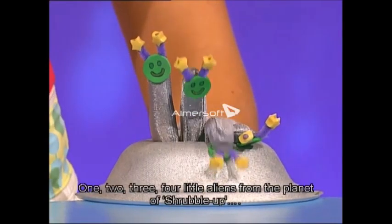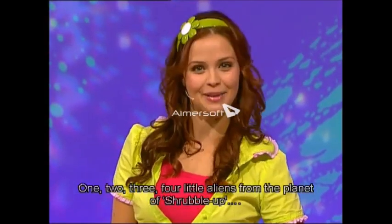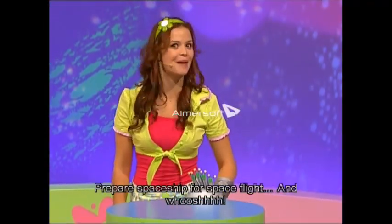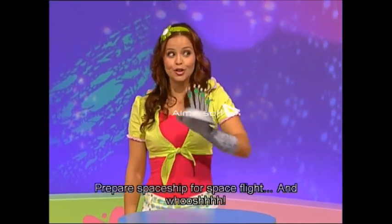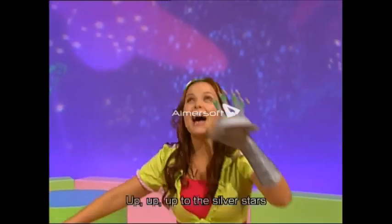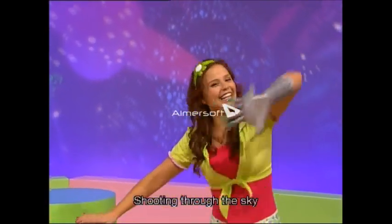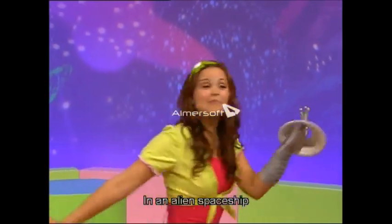One, two, three, four. Little aliens from the planet of Shrubblelup. Prepare spaceship for space flight. Shooting through the sky in an alien spaceship. Up, up, up to the silver stars. Shooting through the sky in an alien spaceship. Zip and zoom around.